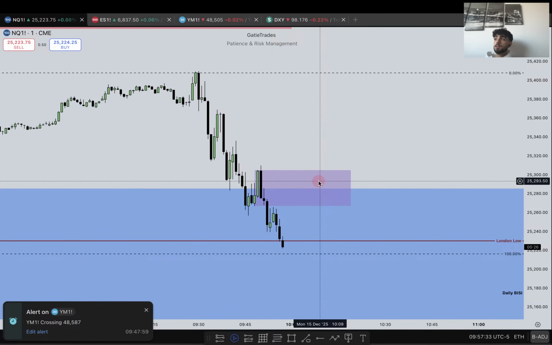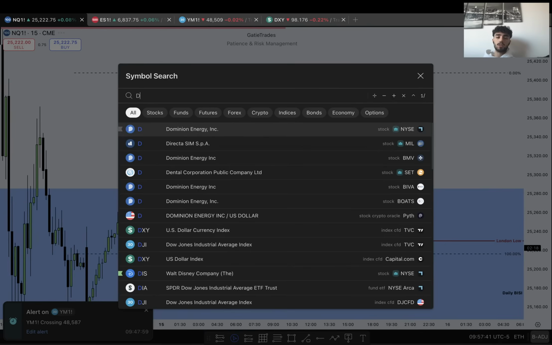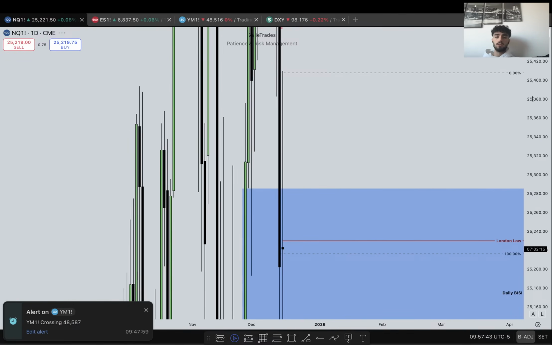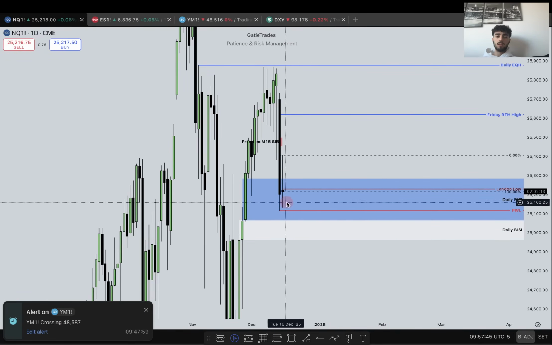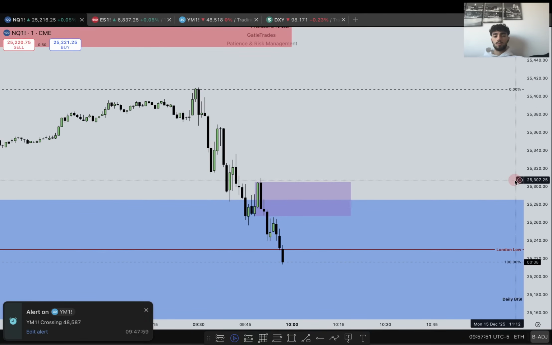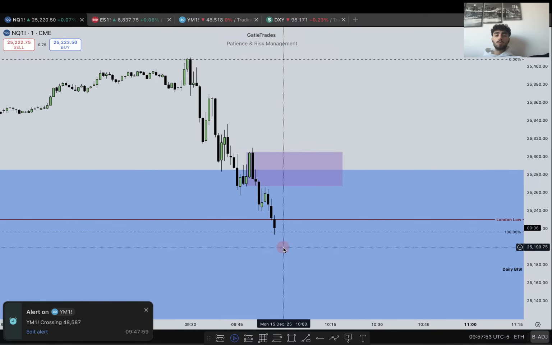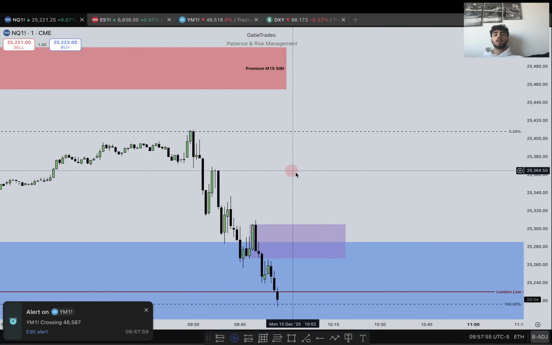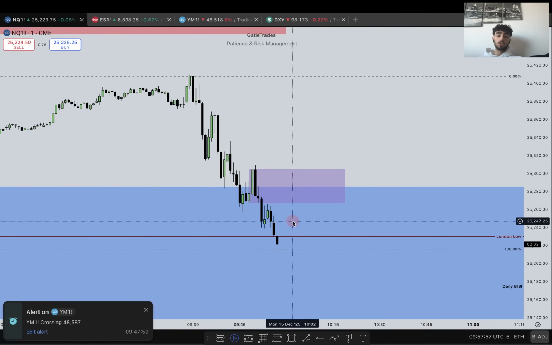A lot of the times you'll see that Monday will just go one-sided in Asia, London, and then New York will just come right back to where we started. And it seems like, oh, we're so bearish, we're so bearish. Look at the daily candle. It's going to be neutral, right? It's just an inside candle. We're right back to where we started, which is new day, which is new week opening gap, right? That's pretty much all that happened today. So I could be wrong about the targets higher, but there's still a good chance of moving higher.